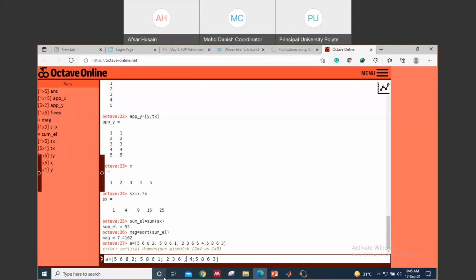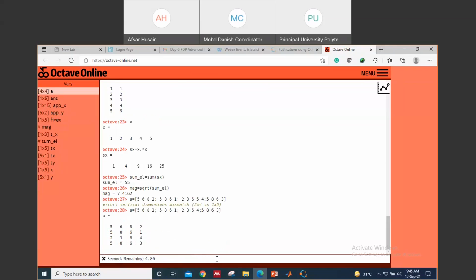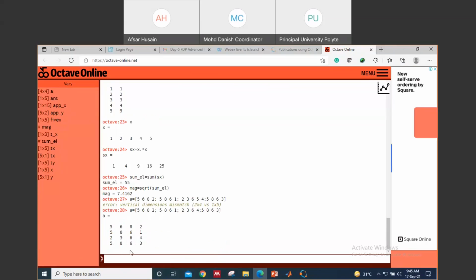Now 4, 4, 1, 2, 3, then 1, 2, 3, 4, 3, 4. Now it is good. So A is our 4 by 4 matrix.